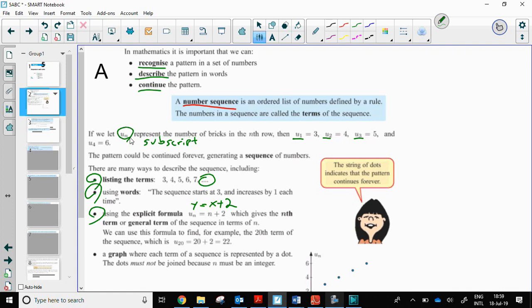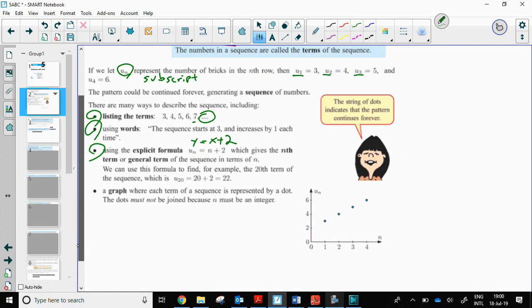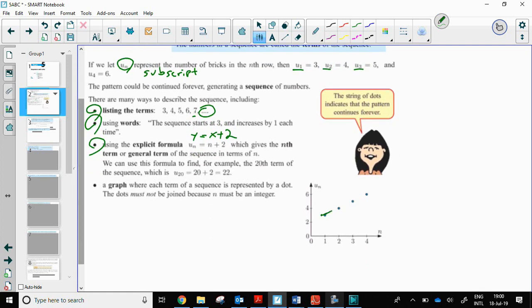But that just tells us there, hey, if I want to know the fifth term, I put in 5 for n, and then I add 2 to that, and then I get 7, and oh yeah, look at that, 7 is the fifth term. Cool. And then you could connect that idea to a graph here. Of course, this graph is not of a line with connected dots because our values in the sequence are only integers, so it needs to be a discrete graph rather than a continuous one.